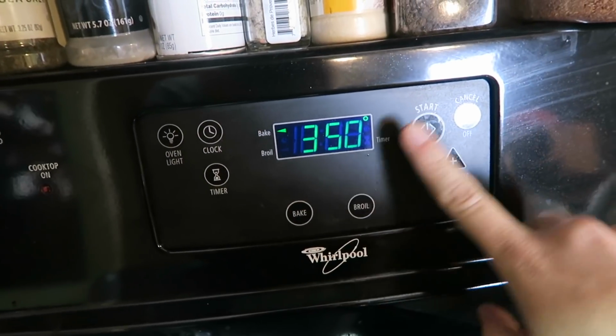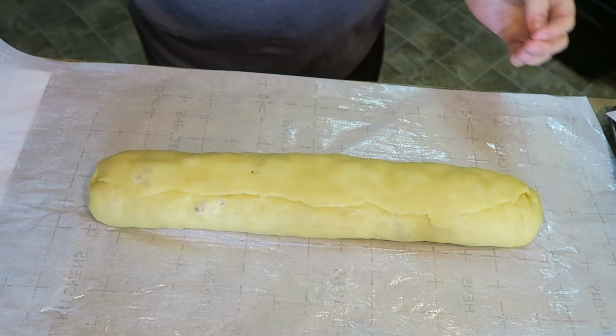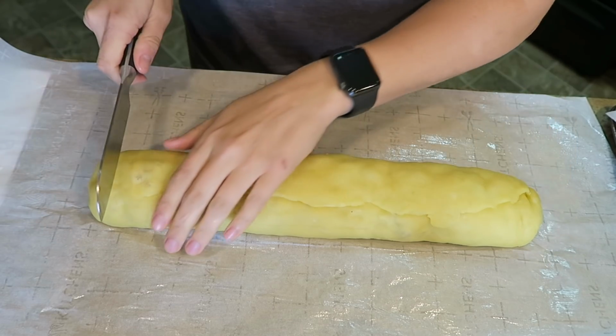My sausage log has been sitting in the refrigerator for about 45 minutes or so now. I'm about to take that out and slice it up, but first things first, let's preheat our oven to 350 degrees. Now we're gonna take a nice sharp knife and cut this log into 1-inch sections.